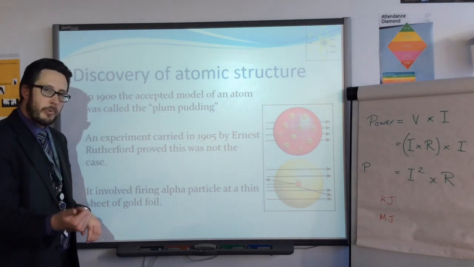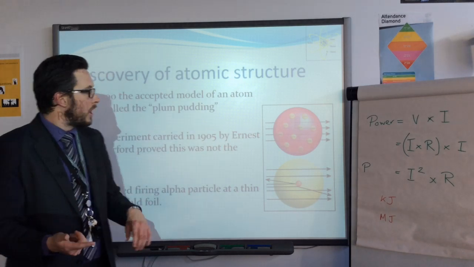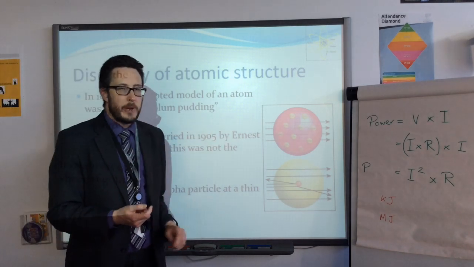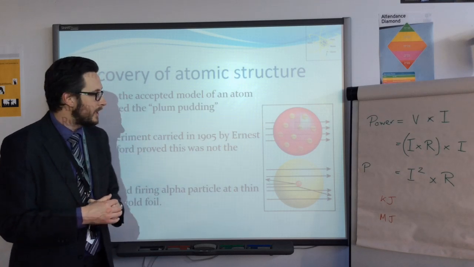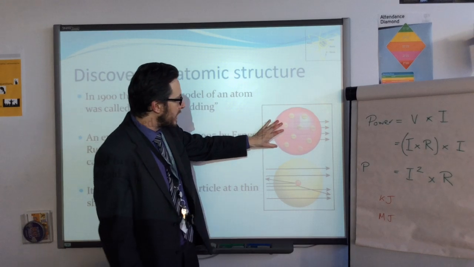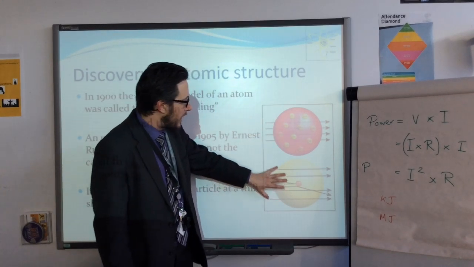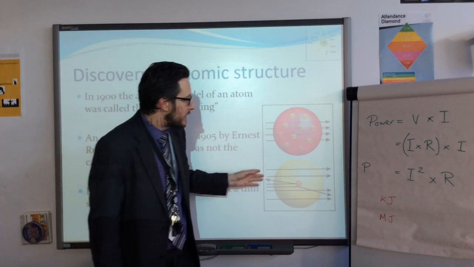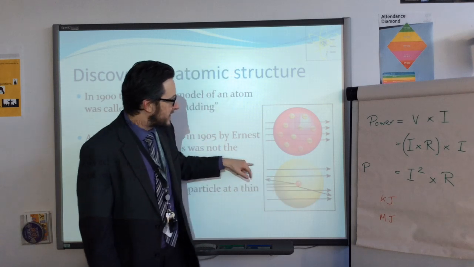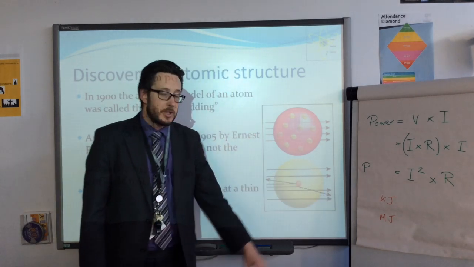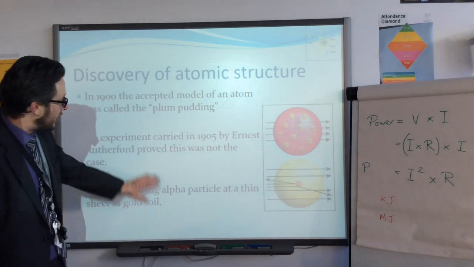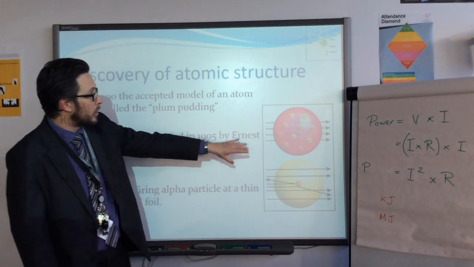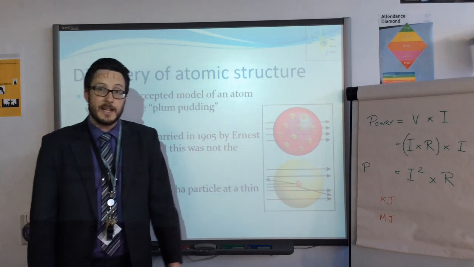Discovery of the different models, so the Plum Pudding model, the nuclear model. Rutherford's experiment comes up a bit more in this. The gold scattering, or alpha scattering experiment through gold leaf. This is what it looked like. Particles, when they hit the atom, actually pass through, and some were scattered in different directions where they hit the nucleus in the centre of the atom. That was his experiment. Changed our model from the Plum Pudding model to the nuclear model of the atom.